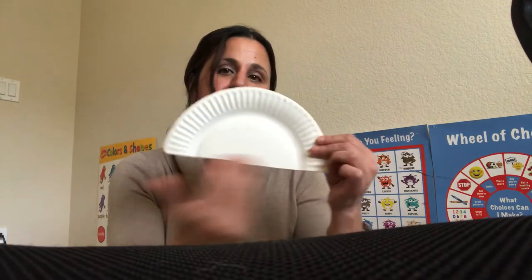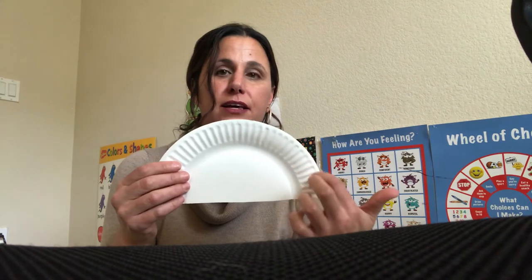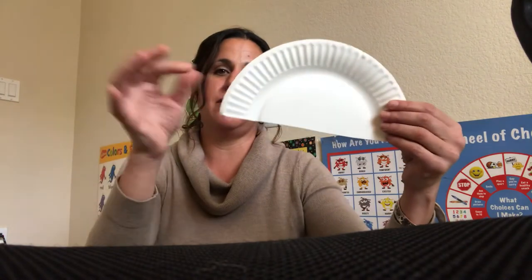It's going to be like a side profile of a bird, so you can draw their eye right there or put a googly eye. You can paint this bird any way you want to — all of the colors, or it could just be blue or black. Then you can put the feathers on the bird, and if you have an extra pipe cleaner and you want to put legs, that would be super cute, and then feathers out here from his tail.